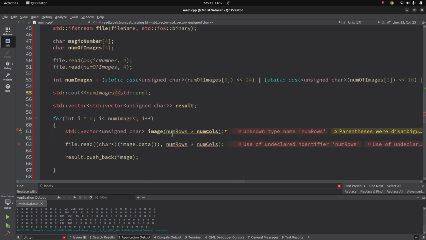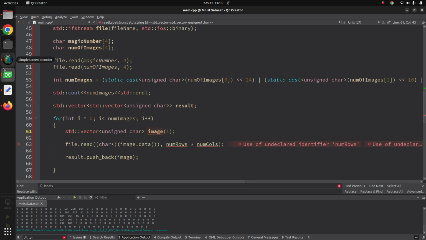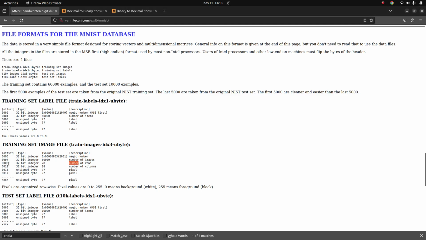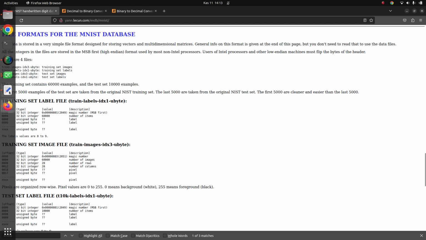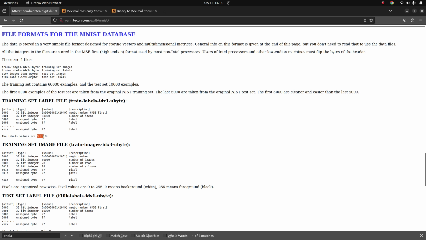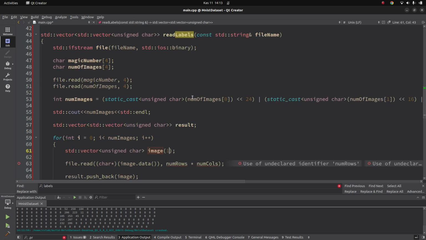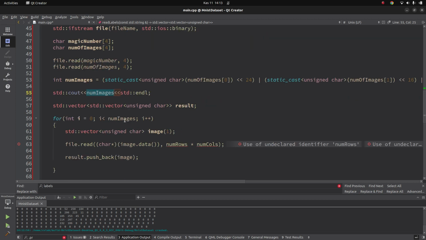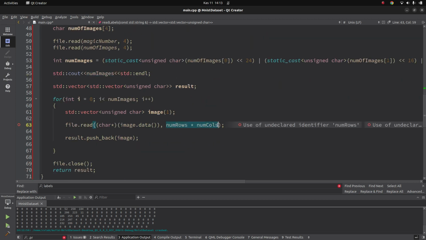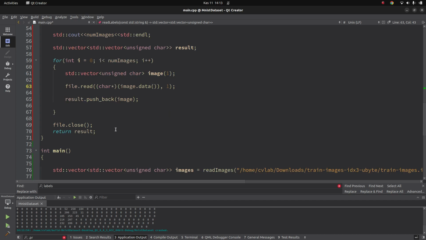So okay, I don't need to read all the pixels, just this is gonna be 1 byte, because here we can check also. You see, this is 1 byte only. Where is it? 8, 9, continue like this. So each label is gonna be 1 byte, including 0 to 9. Each label is gonna give me the digit 0 to 9. Okay, so number of images, still it can stay like that, it's not really important. And this should be also 1, and we will see in here.